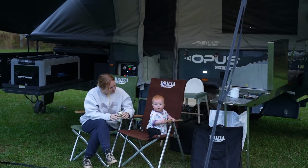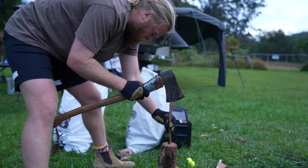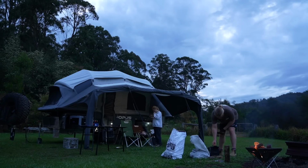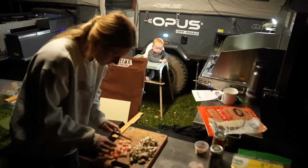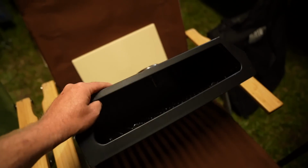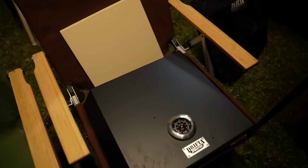What do you think this is, Zeph? Having a little bit of a fancy dinner tonight and cooking pizza on the fire. So we're just here cutting up the ingredients now, having prawn pizzas. So what goes on these? Prawns, mushrooms, olives, roasted capsicum, cheese. The reason we wanted to have pizza is because I got this new pizza oven to try, which goes on top of my fire pit. It's from Drifter Stockton, and it sits on top and you cook your pizza in it. It's got the temperature gauge on top and a hot plate to sit your pizza on. We're gonna give it a crack and hopefully have some delicious campfire pizzas. I feel like I said fire so many times.